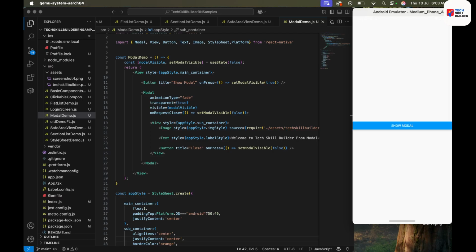Any alerting or any warning, to notify users about critical info. You can use it in case of pickers. So these are a few real-time use cases for using the model in React Native.